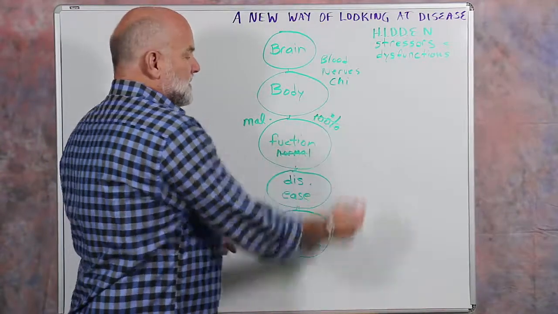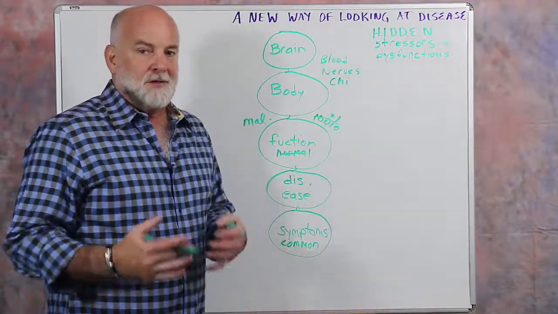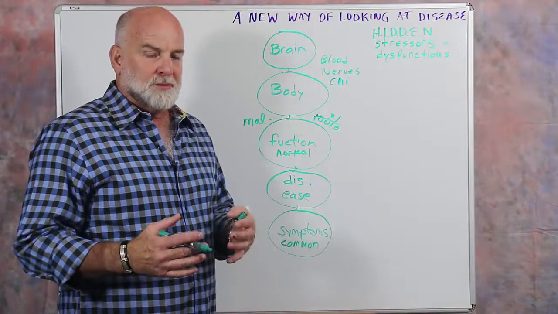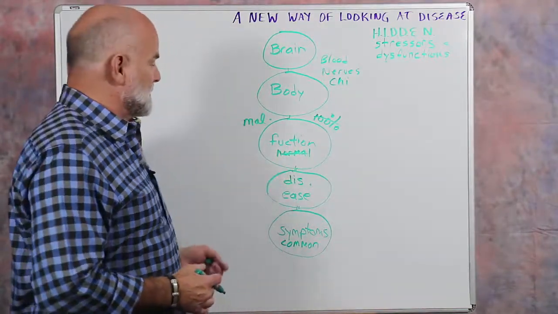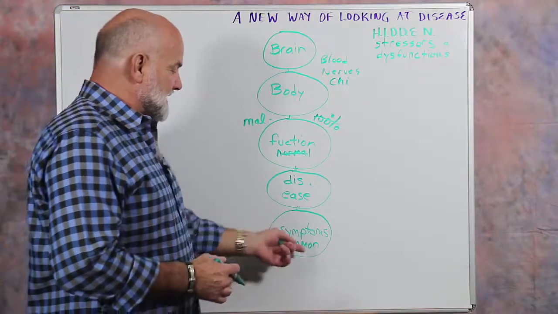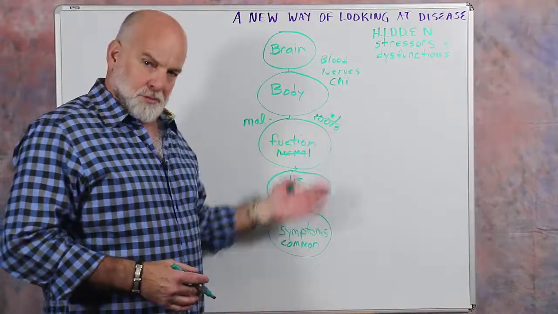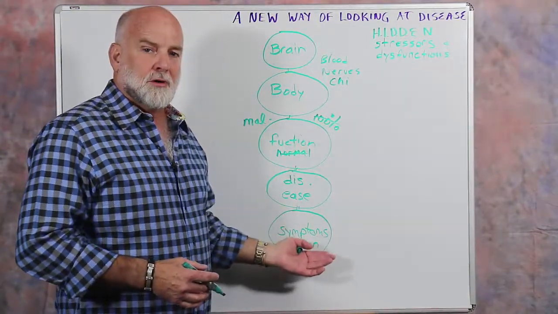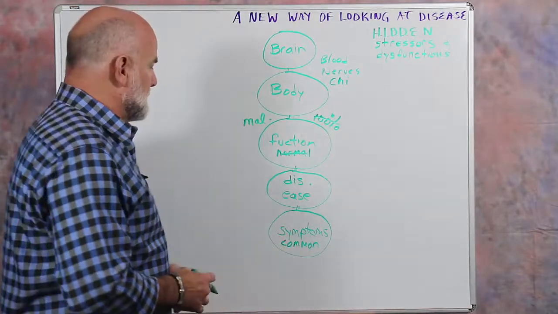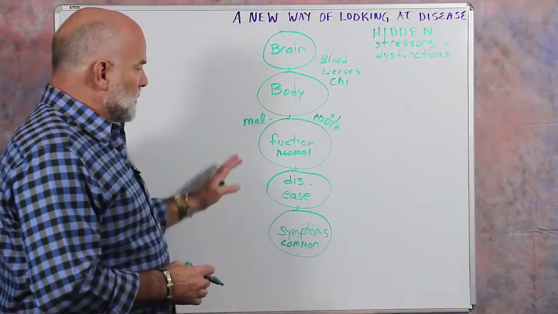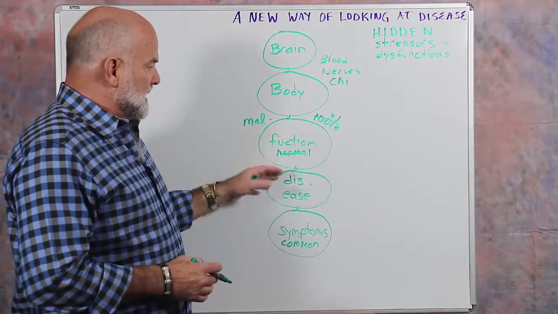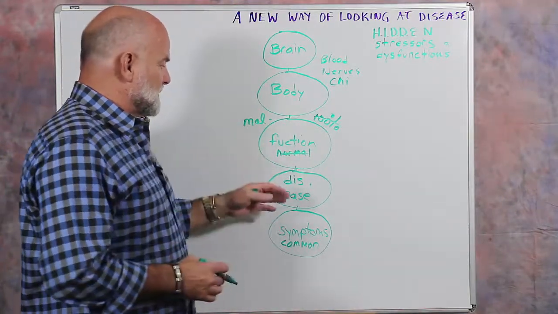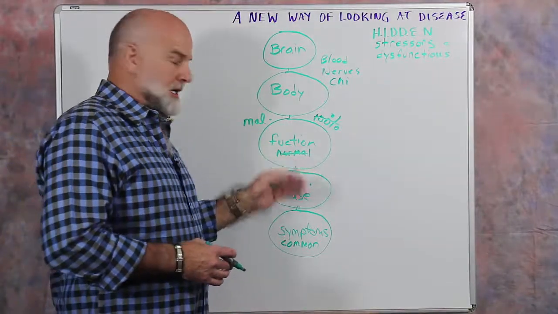You probably have some cells or tissue or organ, some kind of metabolic inefficiency, some kind of malfunction ongoing. You're in a disease state. That's why you have symptoms. So please notice they are the last thing to occur in this stream here. Now, we generally call this malfunction, dysfunction. Cells and tissues and organs just aren't working quite the way they were designed.